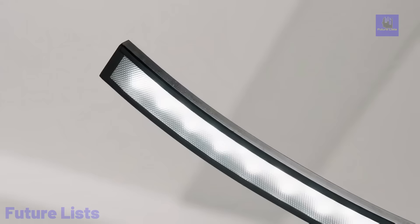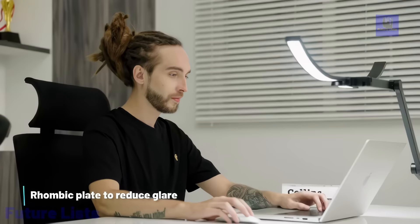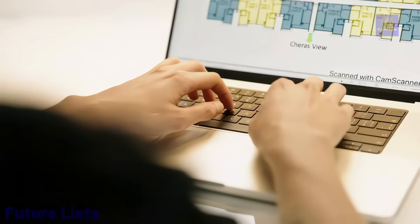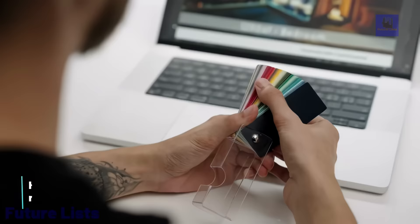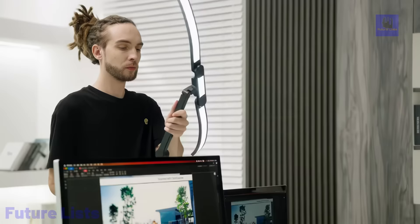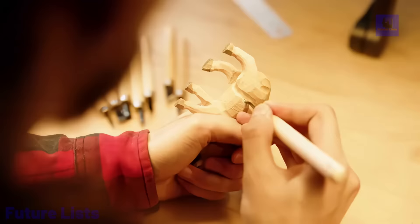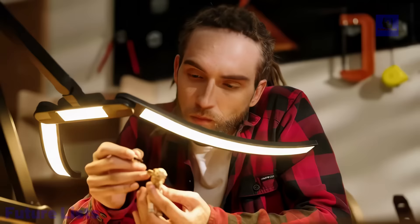Highlight R9 Desk Lamp is a revolutionary lighting solution combining three light sources to eliminate shadows and provide uniform, eye-friendly illumination. It achieves an outstanding color rendering rating for true-to-life colors and an R9 greater than 90 rating for various lighting needs, delivering 1300 lumens and 98 LED beads for vibrant results. The curved emitting surface ensures even light distribution, while flicker-free, glare-free, and color-accurate lighting enhances visual comfort. Intelligent sensors adapt to ambient conditions, and the intuitive touch control panel allows effortless adjustments.